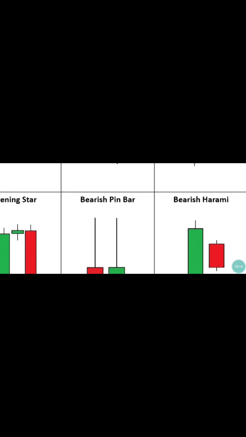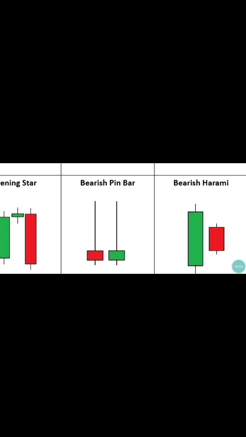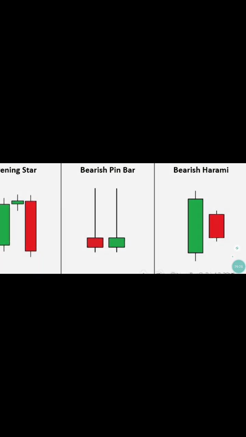Let me quickly conclude the class with the explanation of the bearish Harami. I don't want to go beyond 30 minutes, but unfortunately I have. So now this is a bearish Harami. It's the opposite of the bullish Harami. This is a reversal pattern from the upside to the downside, a bearish reversal pattern. You see a big green candle that is opening with the preview; don't mind the preview that it has.